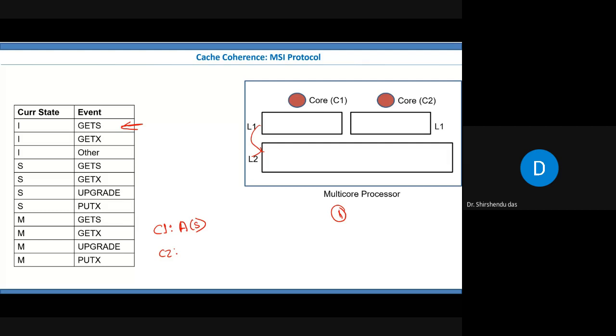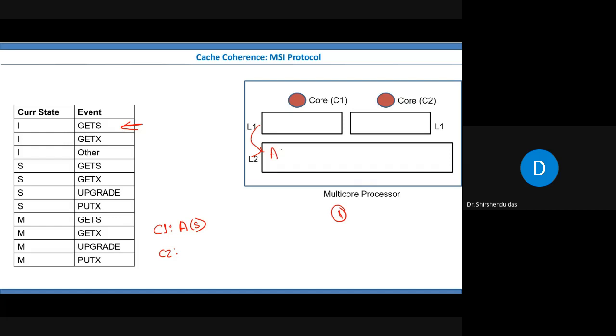We all know, right? If it is a miss, we'll go to main memory, fetch the block and store it here first as A, and we'll store it in shared state, and then we'll send a copy back to this L1, right? So this is what we need to perform. So it means that if the current state is I and you are getting a GETS request, then next state of this block will be S, right? And before that, you need to do some actions here. These actions are going to main memory, fetching the block, sending it to upper level. I'm not discussing all these things, just saying this is the set of actions you need to do.